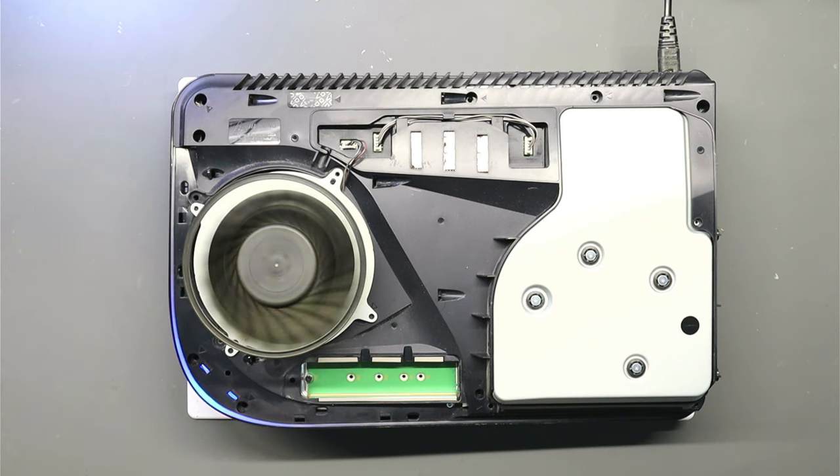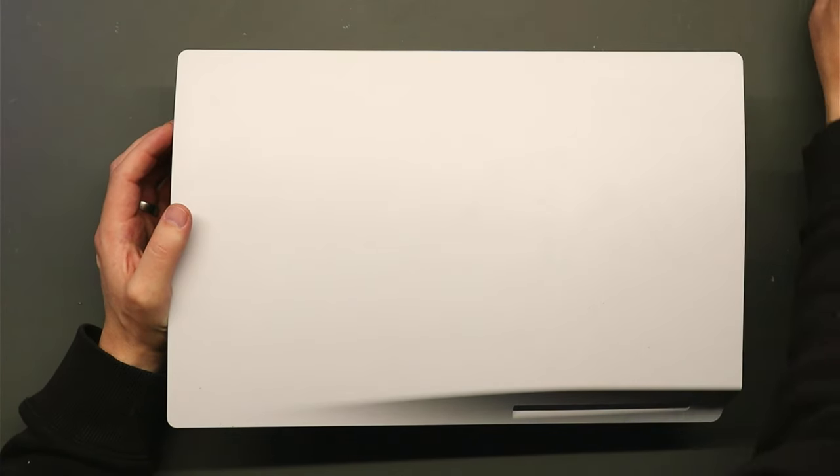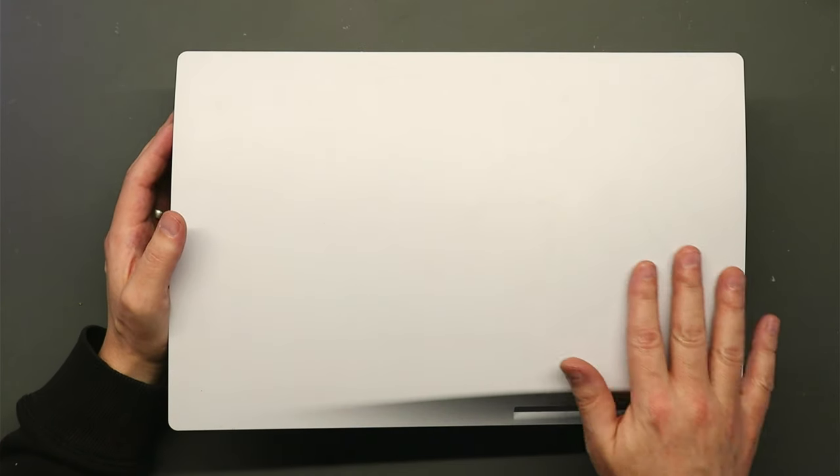Brilliant. Right, so I'm going to get the console put back together and give everything a thorough test. We do need to finish cleaning up inside as well. So we'll do that off camera and then give everything a good test. So there you go, real quick video just to show you how to replace a fan connector on a PlayStation 5.